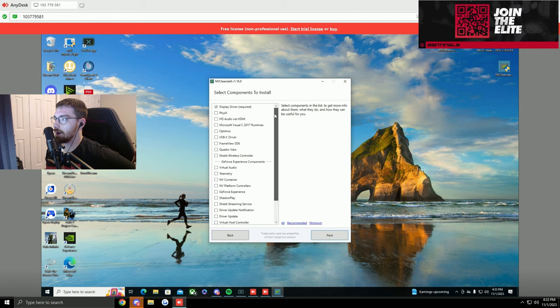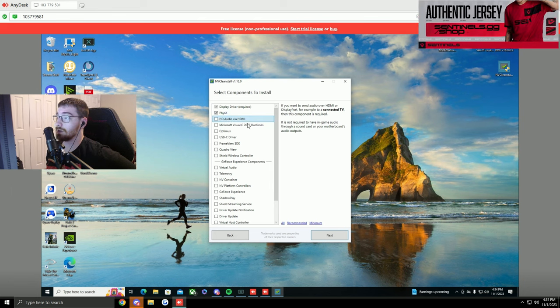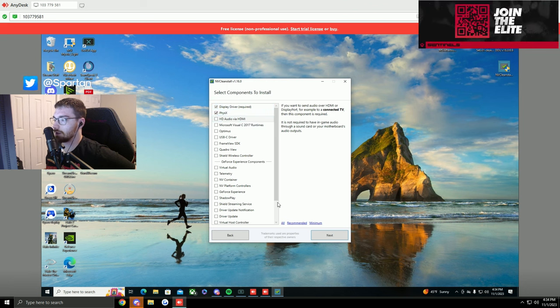Depending on how you have your stuff set up, most of this you don't need, so I always just click the recommended. If you're using a mix amp, or you're getting your audio through an optical cable or USB, you do not need the HD audio. I'm using GoXLR, so you don't need that. If somebody else was using HDMI to a monitor and then the monitor out or something, you do need that. But since you don't, I pretty much always do the display driver and the PhysX.